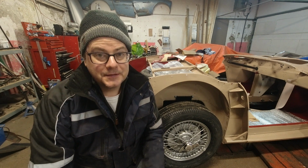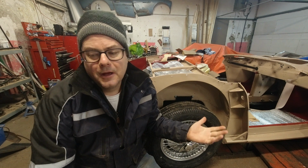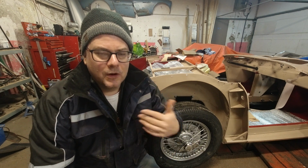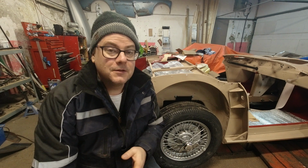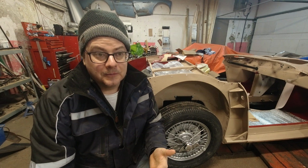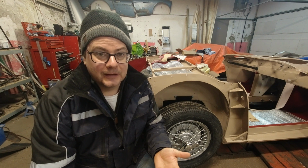So I've made some mistakes building this BN1, and the tires are one of them. Most of the mistakes have been small, and I've just gone around. I want to share those with you so you don't run into the same mistakes. If you can learn from my mistakes, that puts you a step ahead. I have a life philosophy that mistakes that you learn from are good. It helps you grow, it helps you learn. Sometimes it's an expensive way to learn, but it's a learning process nonetheless.